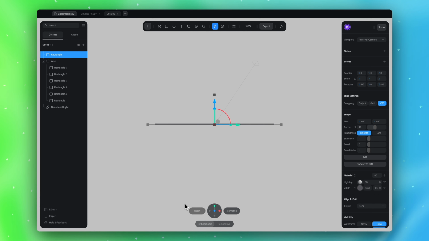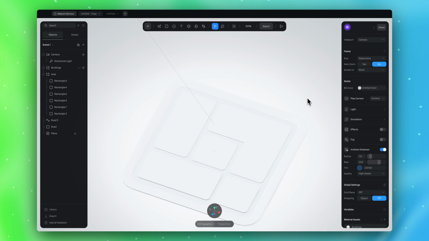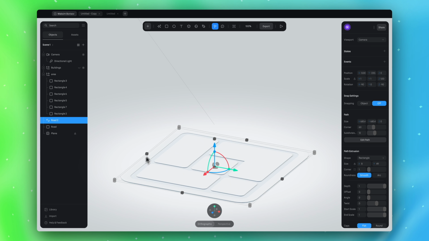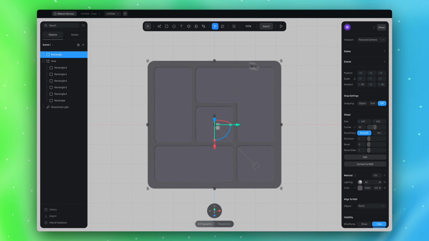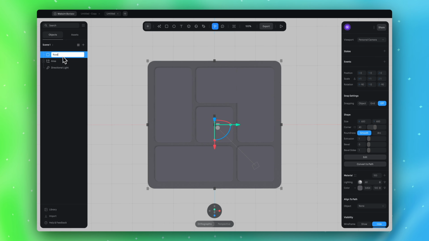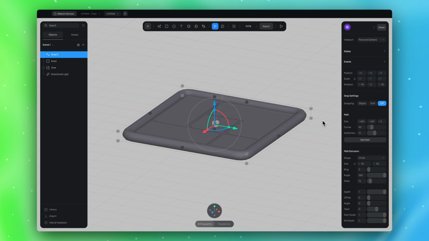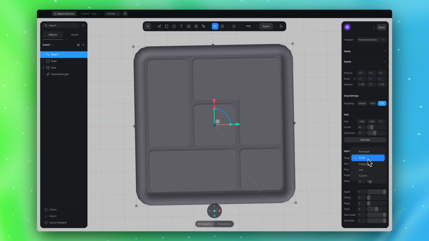Press reset. And the last thing we need to do is to add also a pedestrian area around our road, so it's like a border for our scene. It's actually very easy to do. All we need is to first of all take our first rectangle and rename it as a road. Now let's duplicate it, and then we need to convert this rectangle to path like this. So we have path, right, the same shape as our rectangle, and we need to switch shape from circle to rectangle.